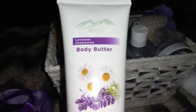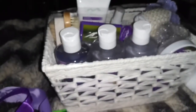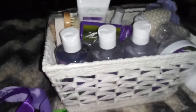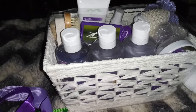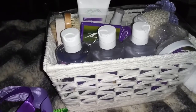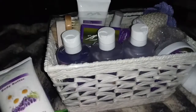So you get a pair of slippers, and here's some body butter — it's lavender chamomile. I can already smell the lavender from the basket, so everything in here is all lavender. This is 6.8 ounces. I'm going to open it and smell this. I love the way lavender smells. Oh my goodness, that smells so good! Lavender has a good calming effect — everybody's going to use this body butter.